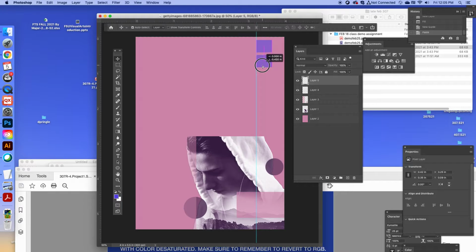You can go copy and paste. Just Command C, Command V. Whoops. It jumped over there. I kind of like how it looked over there. Okay, and see how it makes a new layer every time you do that. This is a good time to start naming your layers, because see how they get to, oh geez, I don't know what's what.